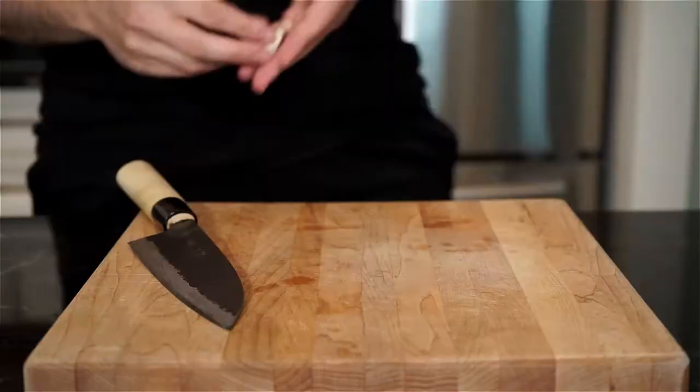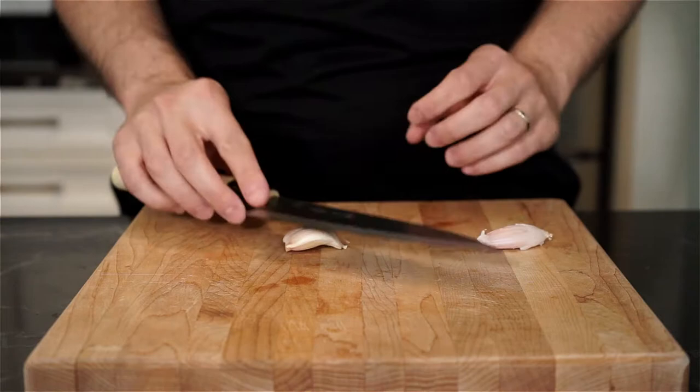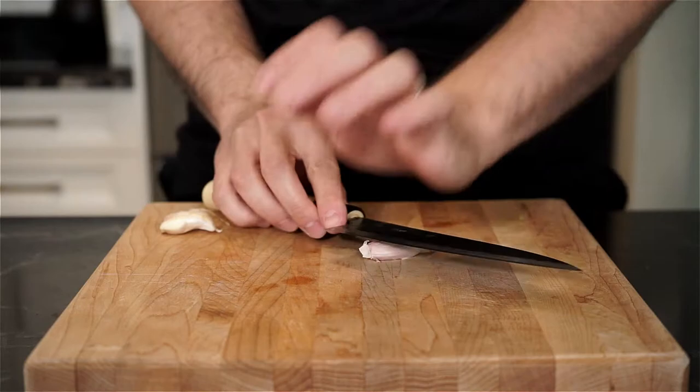Next, we're just gonna smash a couple garlic cloves, and you can leave the skin on if you want. This will help prevent it from burning the garlic, as we are going to be cooking on high heat and we just want the flavor of the garlic, and we'll be removing the cloves afterwards.